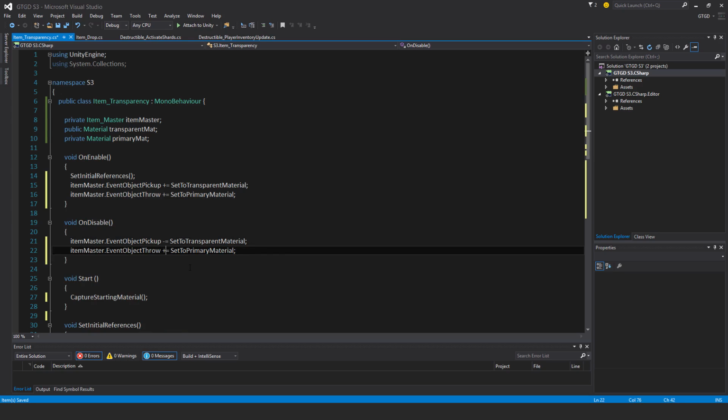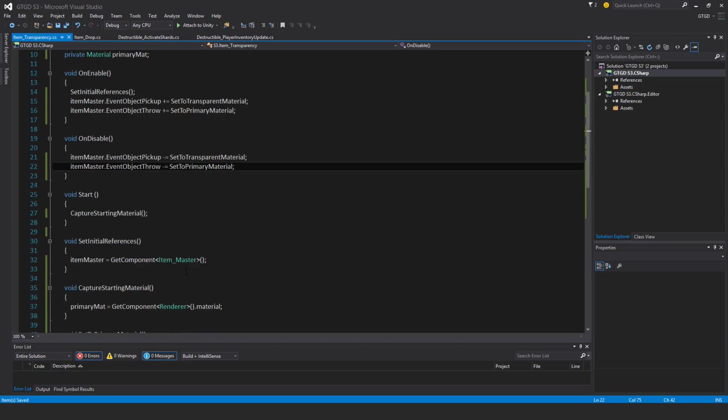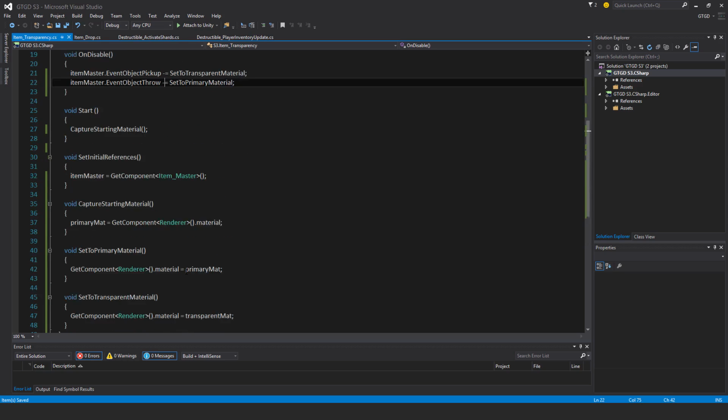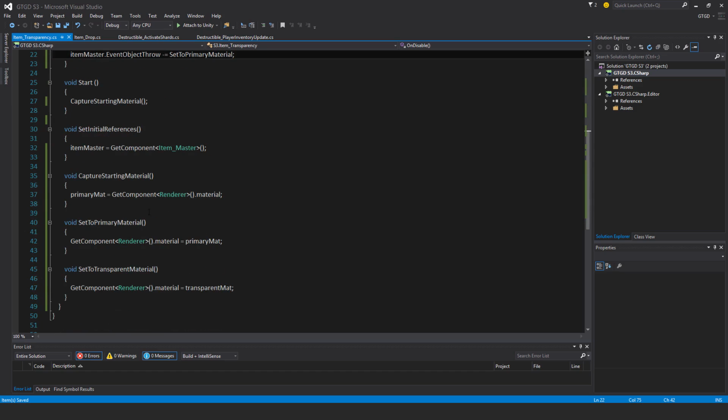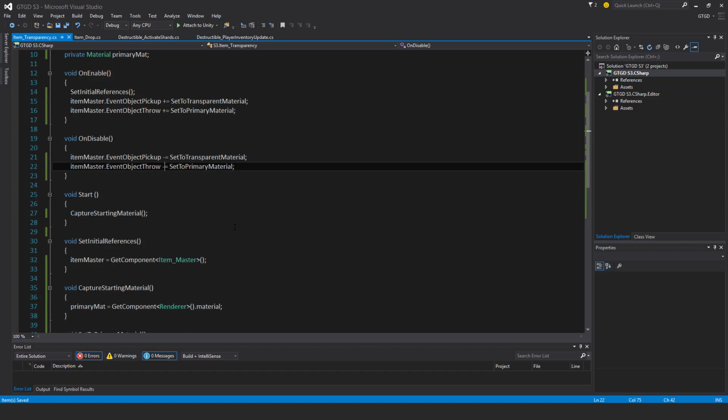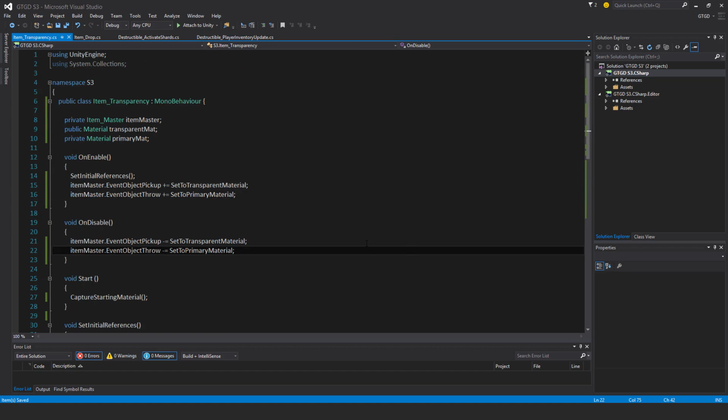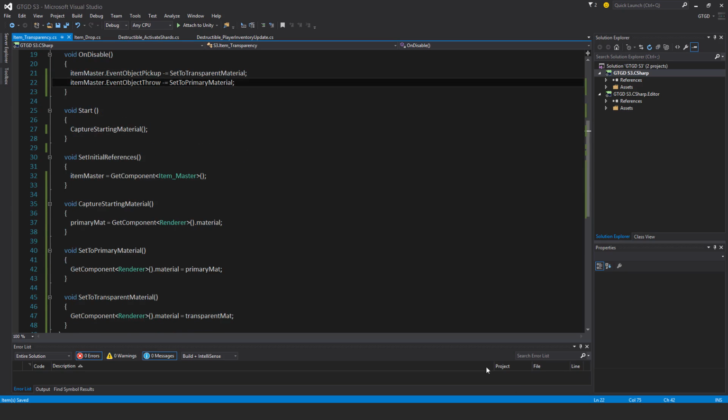Okay. So now this doesn't help with objects that are already on the player. For those, I just suggest you can change the code so that it can look for the player, and if it's on the player, then change the material to transparent to begin with. Or you can just have objects just in front of the player when they start the level as well. So you can increase the complexity of the script, or just set up your scene accordingly. Okay, so that's done. So nice and easy.